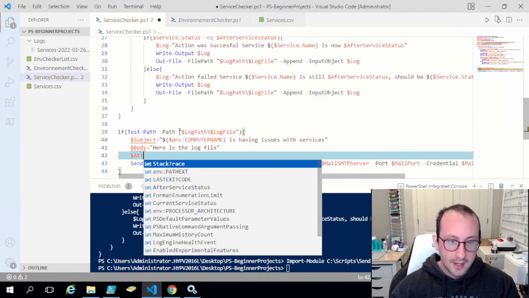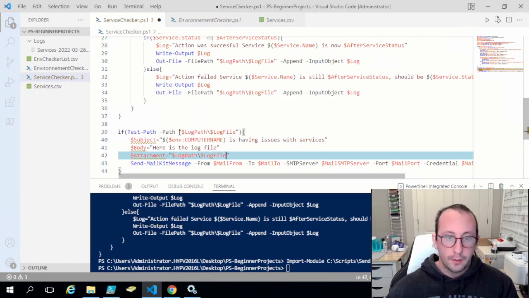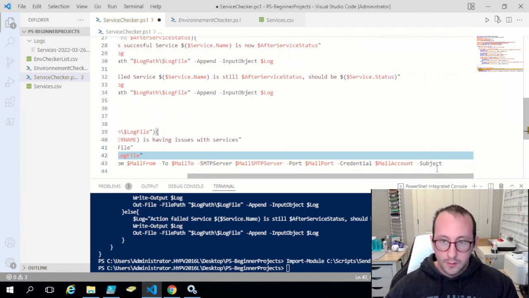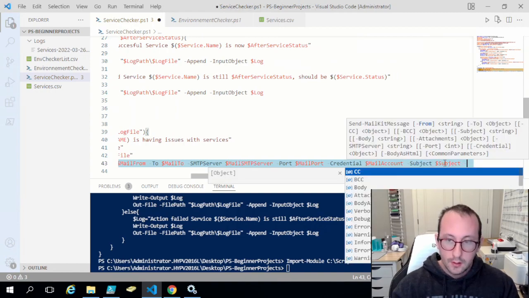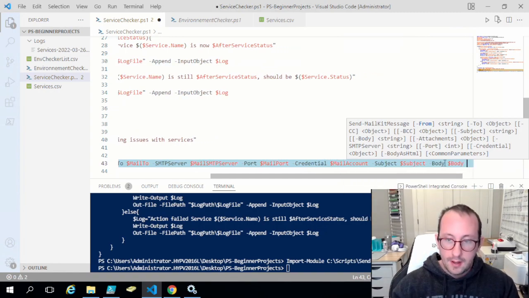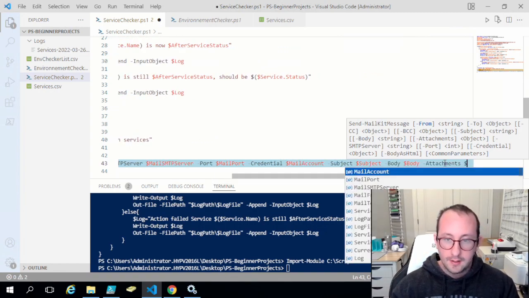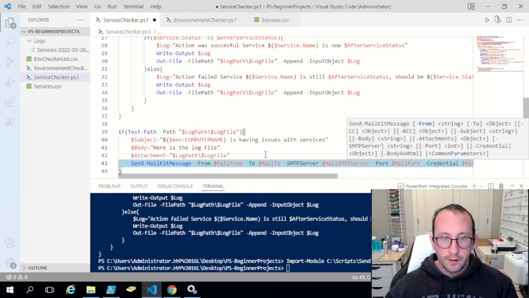And then the attachment is going to be log path / log file. Perfect. All right, so then in the subject, we're just going to put in subject. Body, we're just going to put in body here, and then we are going to put the attachment as well. So that should be perfect here.